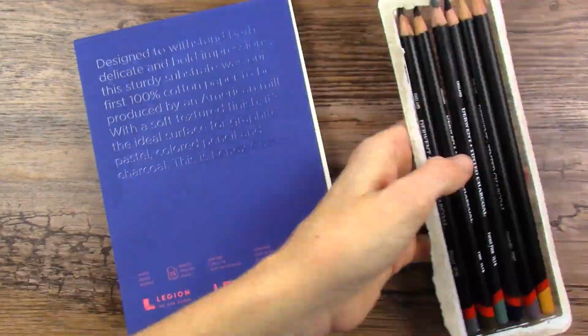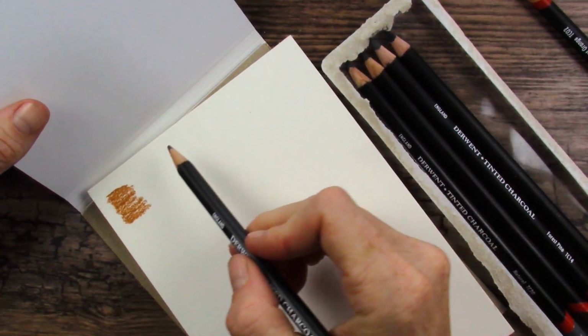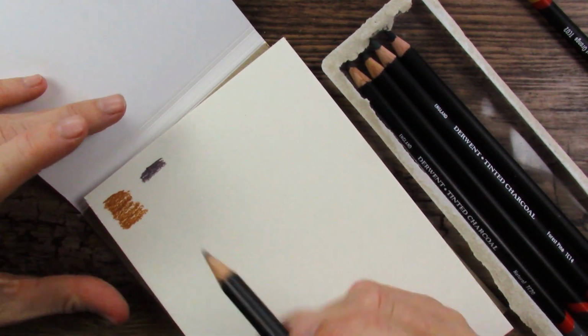And here I started swatching the supplies on the paper that we received. All right, can you hear that? Listen carefully. Ignore the cat still playing with art supplies in the background, mister.